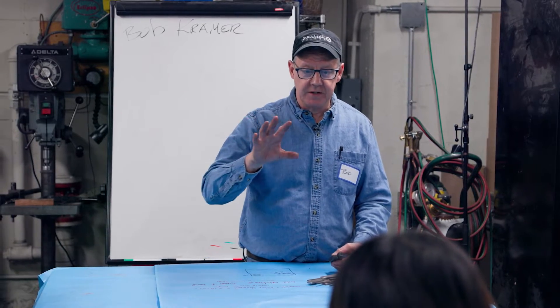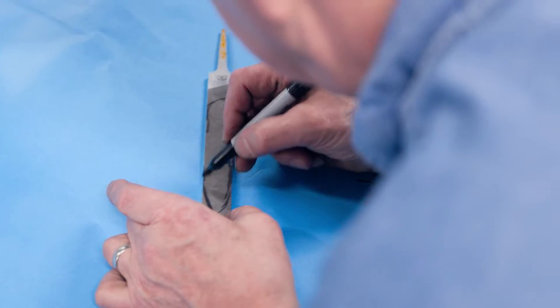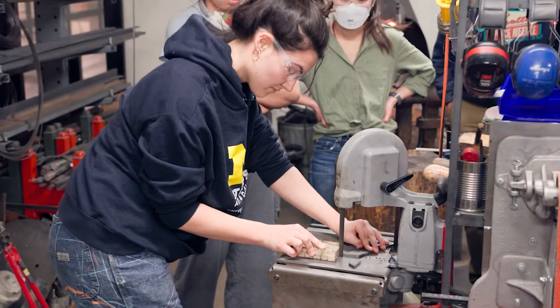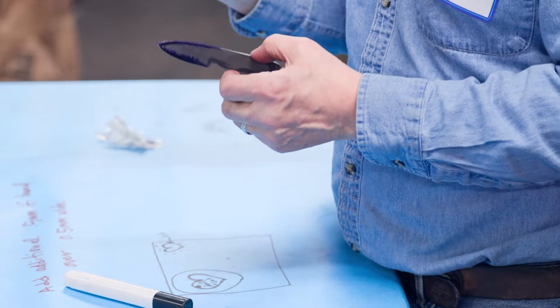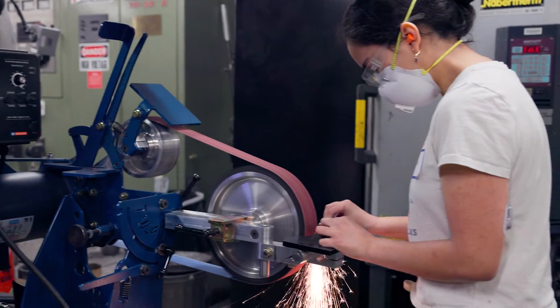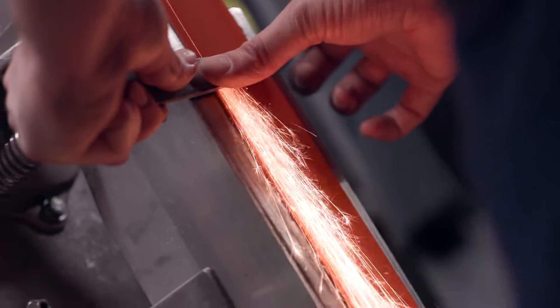Blacksmithing was the king of crafts because basically you go to a blacksmith and they could make anything for you. In the first day of the class, we practiced just the grinding technique that is essential for all knife making. You pick up your piece of metal, draw it with a sharpie, go to the abrasive saw or the bandsaw and cut that shape as best as possible, then goes the grinding wheel — grinding out your shape so that it's a smooth little blade. It did surprise me how 95% of making a knife is grinding and polishing, which really determines the final geometry of the knife — a huge part of its performance.